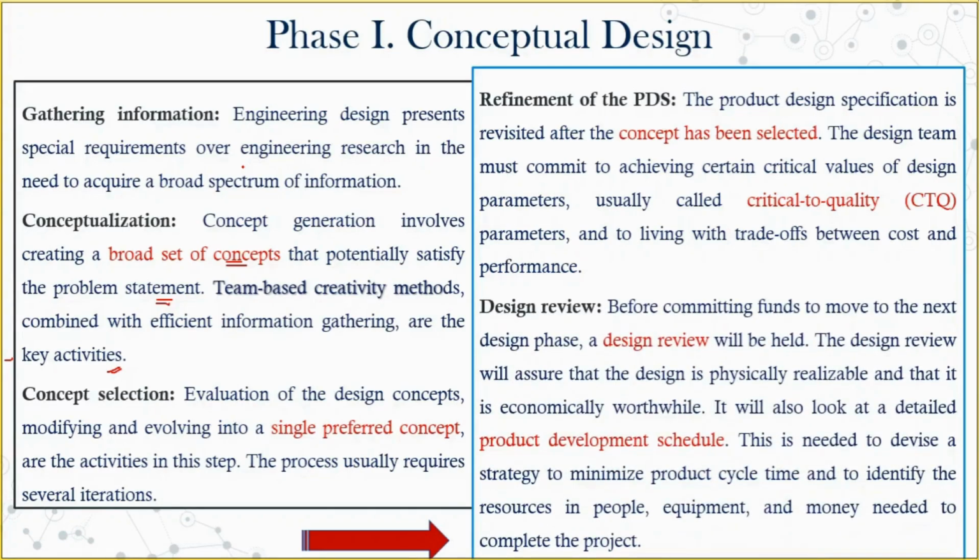Once you are done with the refinement of the product design specification, you will move towards the next step, that is design review. So before committing funds to move to the next design phase, a design review will be held. Means you are going to have a meeting with your team. Here you are going to finalize the complete schedule, as well as check what amount of funds you have to allocate for these particular steps. So this is the design review.